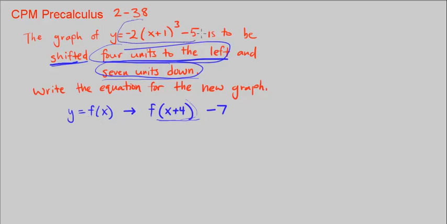But we know y is equal to this thing. So now let's go ahead and say y = -2(x+1)³ - 5. We still want to do the same thing. Inside the parentheses, we want to add to x 4. So let's go ahead and do that.